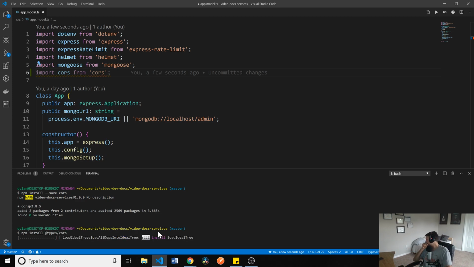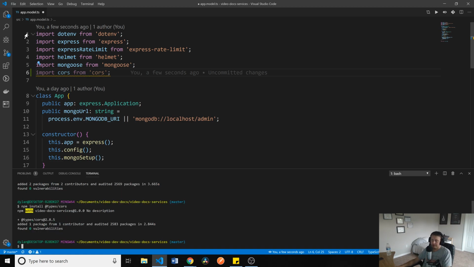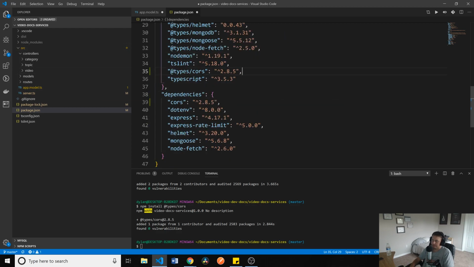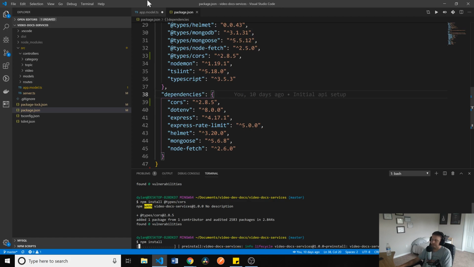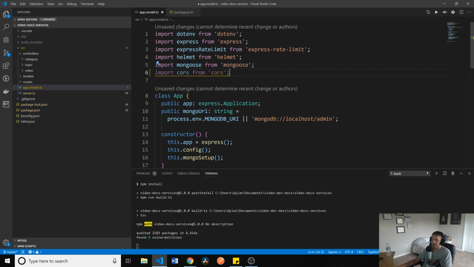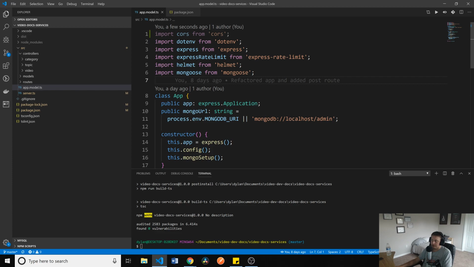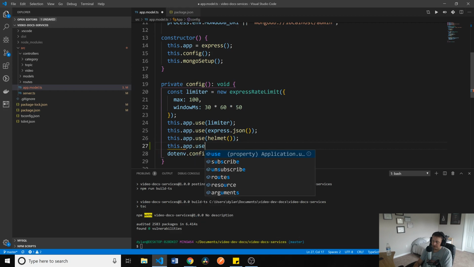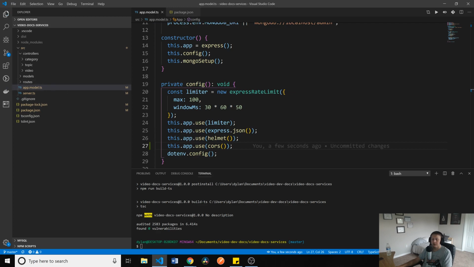Go ahead and, oh, I did it again, didn't I? I put it in the wrong place. Forgot to do dash dash save-dev. That's fine. All right, so there we go with that. And here, app.use(cors). All right, CORS is enabled.